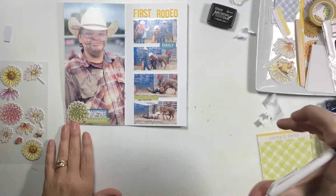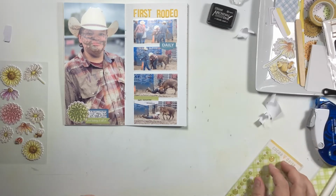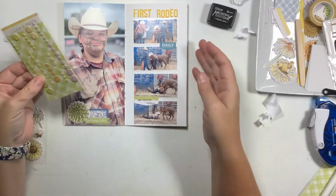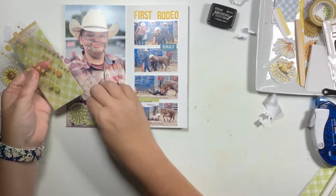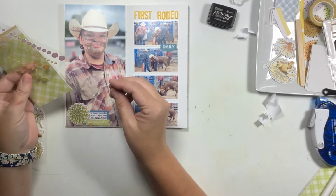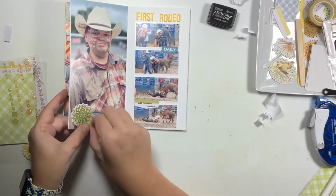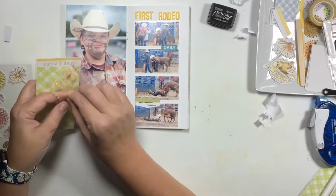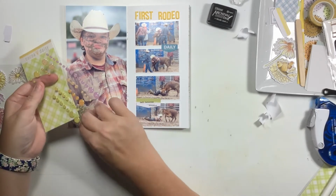There was actually big mud puddles that other kids, not him, thankfully, were running and jumping into, and it was so funny. But you know, let kids be kids sometimes and cover them in mud, and honestly, it was such a great time. So anyways, I'm going to go ahead and finish this part of the spread up with a couple of enamel knots. I am going to place them there on the left hand side, one on the bottom, 2 up above the floral, and then I will also carry in 3 over onto the right side, 2 on that bottom banner, 1 on that top one that says Daily Adventures. And then this spread is going to be complete.